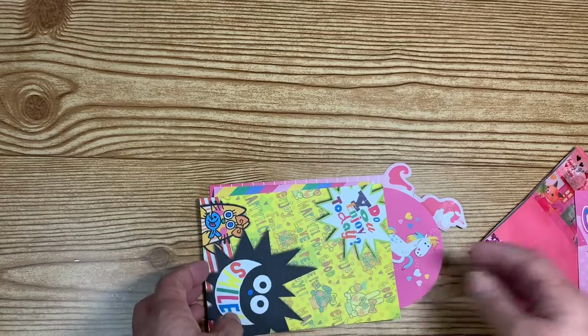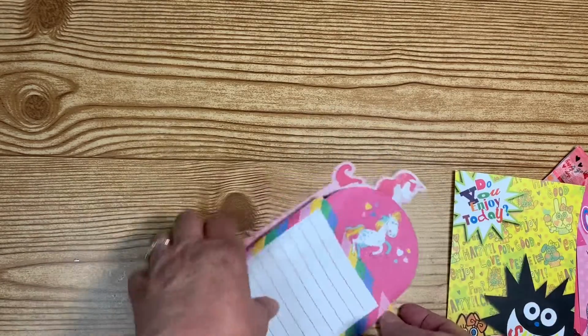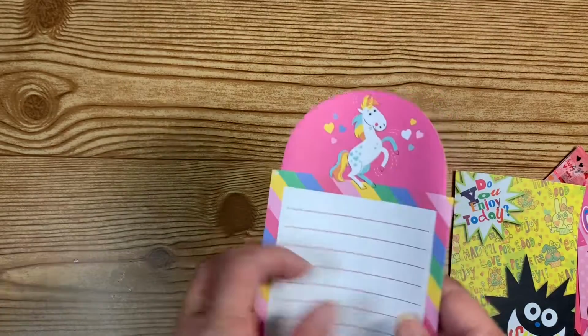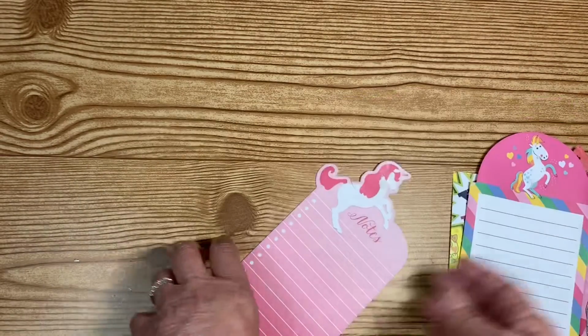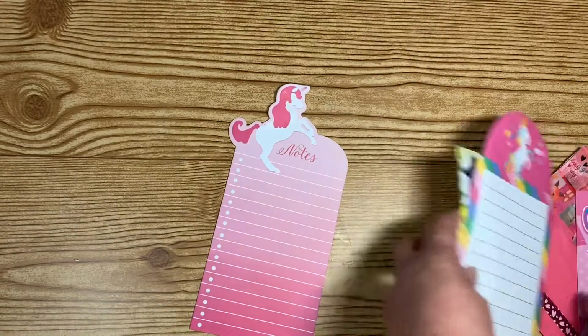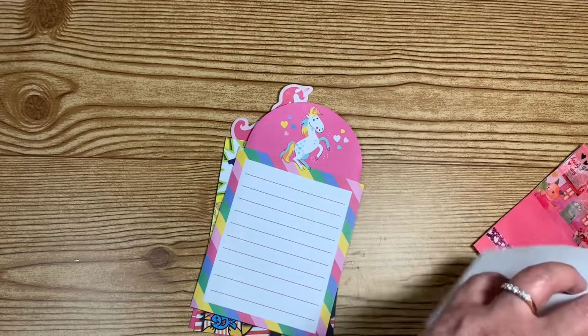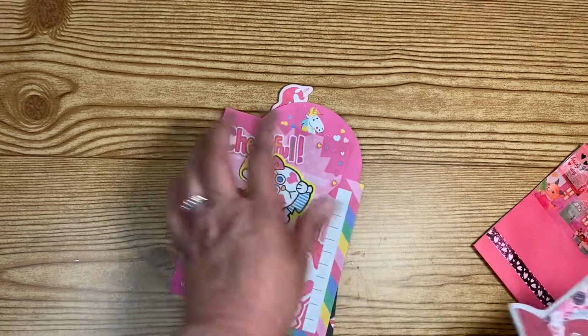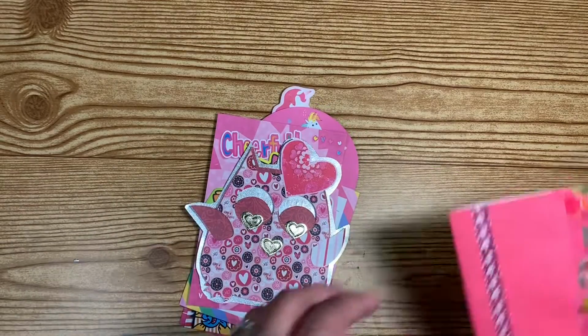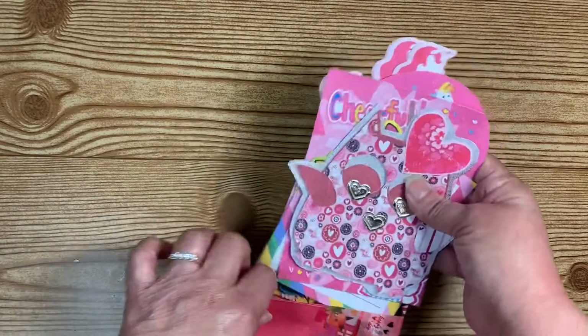And then she has included some more little sticky notes. And here's another one. Oh, isn't that cute? Here's another set of sticky notes, and then here is the last one. Elena, thank you so much for everything. Thank you for hosting that giveaway. Thank you for mailing out promptly. Guys, she mailed it out really quick. I mean, really quick.